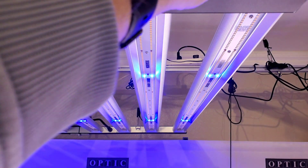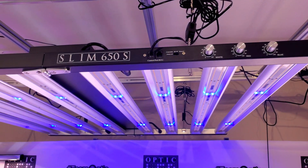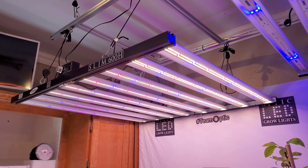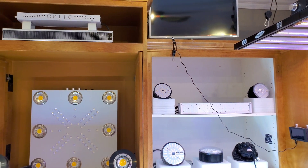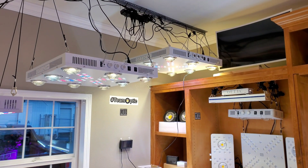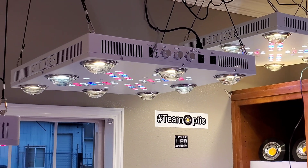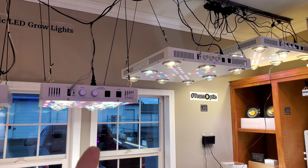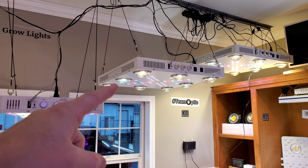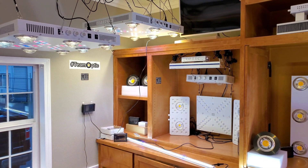The triple dimmer with red, white, and blue is a feature you'll have to get the 650s for. Surfing around the room you've got the Slim 600H, and over here there are two Optic 8s — they also have the triple dimmers. Coming down from there, the Optic 6 and 4XL have a double dimmer, so for maximum spectrum control and tunability you want to go with the higher-end units: the Optic 8 or the Slim 650s.